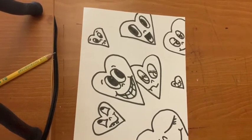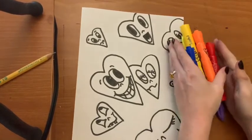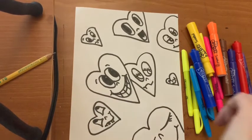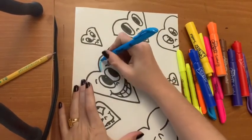You've got to use water-based markers for this part. So Mr. Sketch, Crayola, or even highlighters will work for this part. I'm going to use highlighters because I love the bright colors.